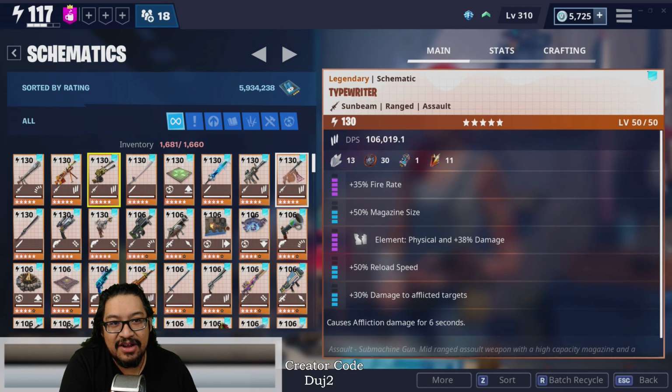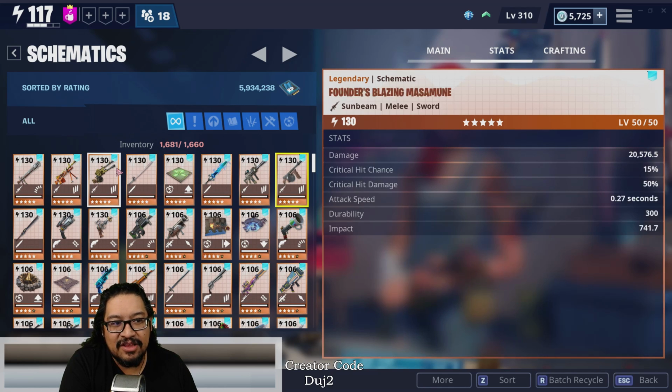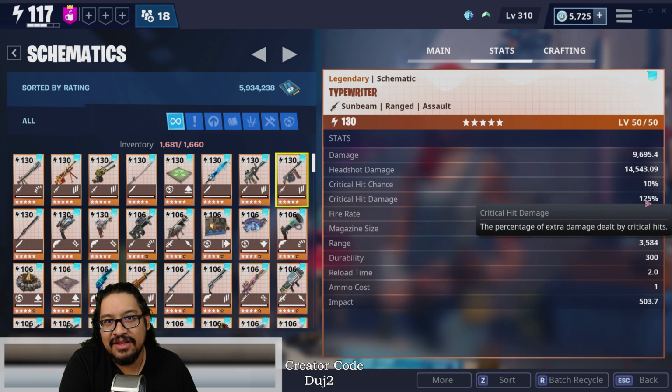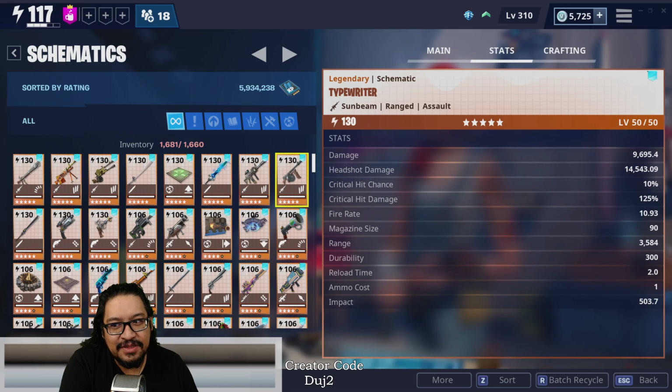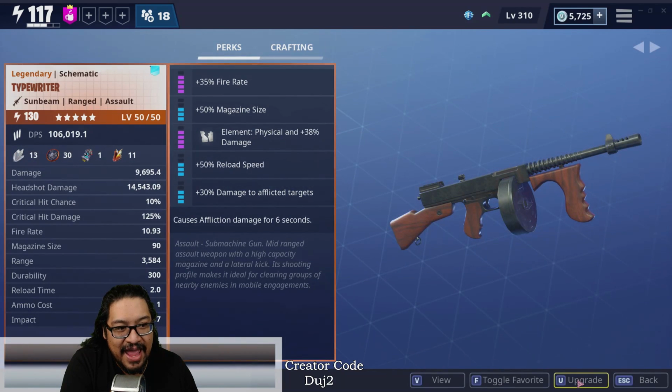Even though the DPS is much higher, the only reason why the DPS is higher is because of its fire rate. It's got over twice the fire rate. So through sheer fire rate, of course, it's creating more DPS. But if we look at the critical here, a 125% critical at a 10% chance compared to a 305% critical at a 22% damage, and this one is 31%. Huh, man, it's a big difference. It's a huge difference. So that's why I kind of feel like I need to take the Typewriter crit and take a look and see what happens.